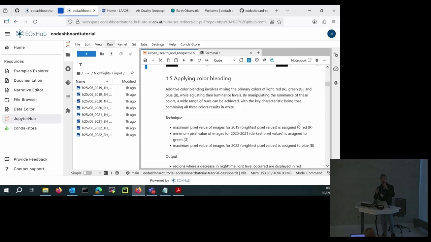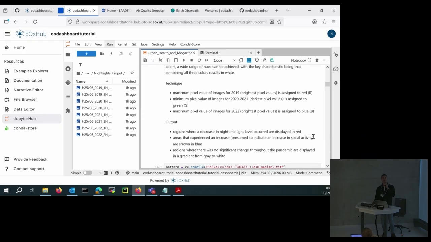In particular, we are going to assign to the red band the maximum pixel value for 2019. We're then going to assign to the green band the minimum pixel value between 2020 and 2021. And finally, to the blue channel, we are going to assign the maximum for year 2022.